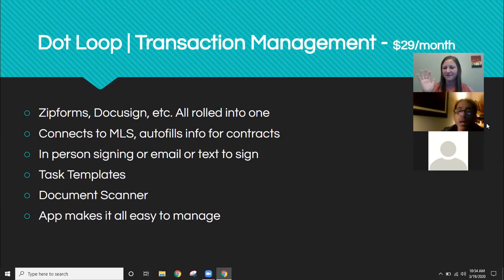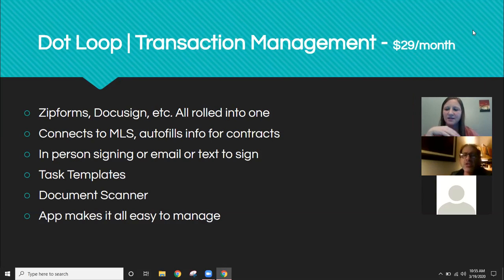Hey, I'm not real happy with Dotloop. You've used it and you didn't like it? Well, I used it from another agent through a transaction. Oh, and it was on your side. Back then it was not very user-friendly. I don't know, but is there a free version? There's not. No, I just have had a few agents that love it, so that's the only reason I added it on there. And do you still need to do Zip Forms, or you can do everything through Dotloop?